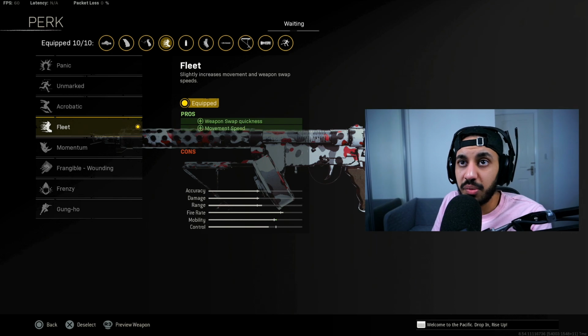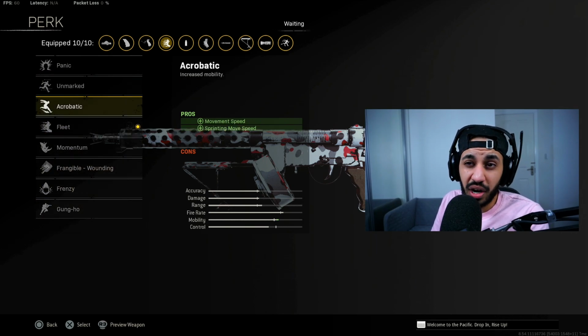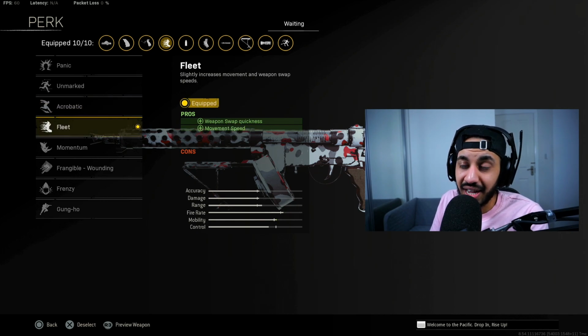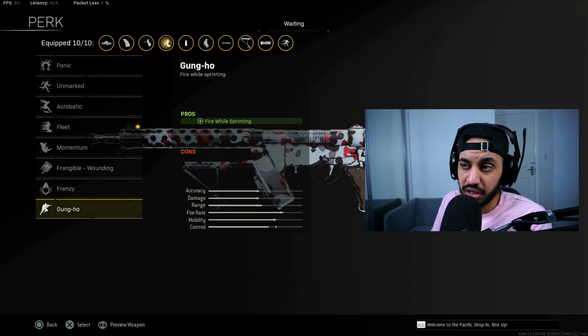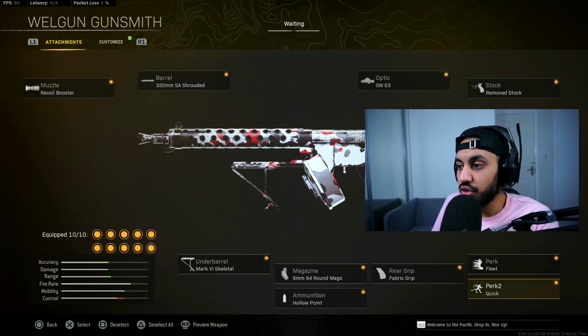Now when it comes to the perk, you can use fleet, you can use gung ho, you can use acrobatic. You've got quite a lot of options here. Personally, my favorite is fleet, but sometimes I do switch to gung ho if I want the better hip fire accuracy and you want to use those kind of hip fire builds. Then when it comes to perk 2, you can use quick.